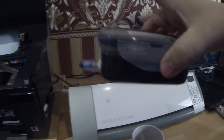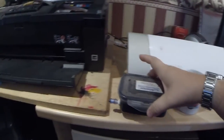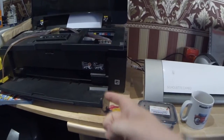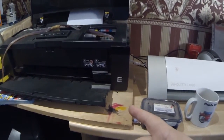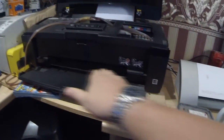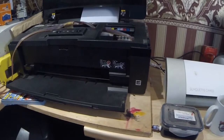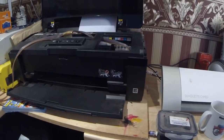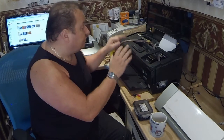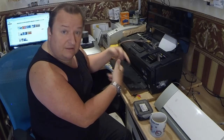Now this ink here would normally be deposited in the bottom of the printer. After a period of time, the printer has an automatic counter which counts so many head cleans, and then it would come up that your printer is beyond its serviceable life, because it assumes that all the ink has been deposited in your printer and it will be saturated. You can get this reset, because none of the ink is actually deposited in the printer if you have a waste tank fitted like I do, but the printer's counters still do their counting after many print cycles.